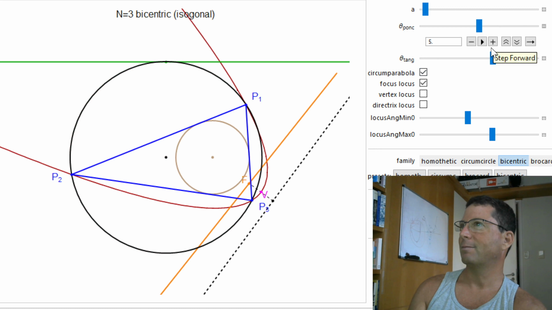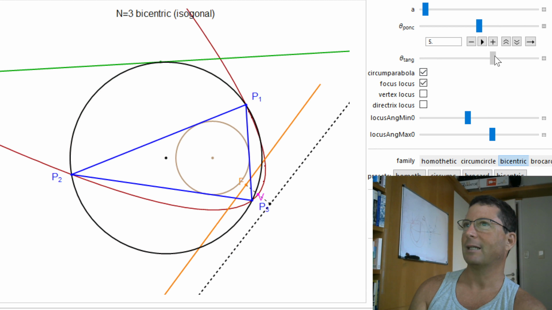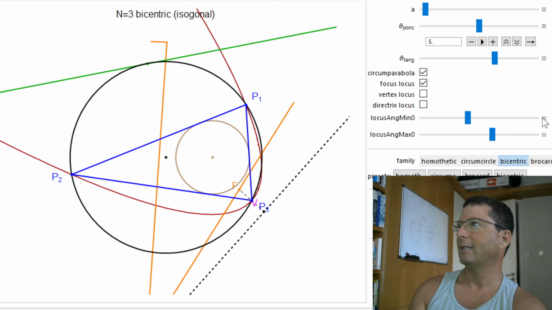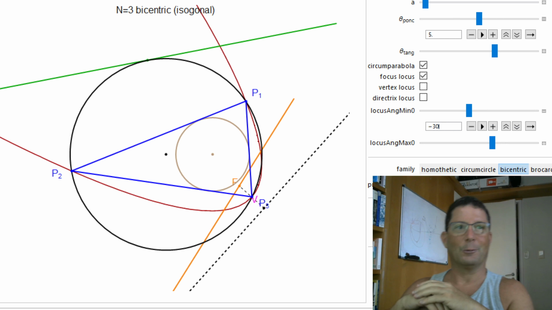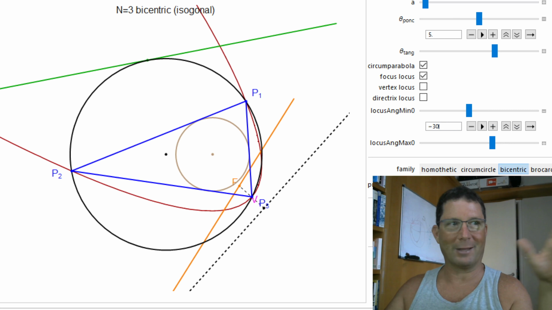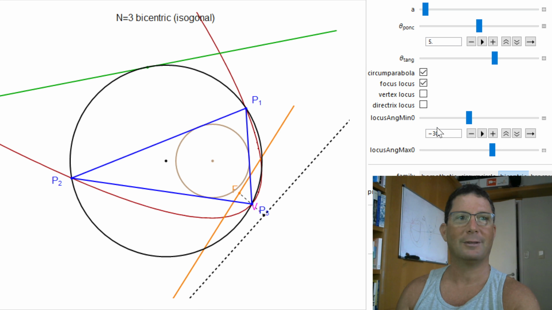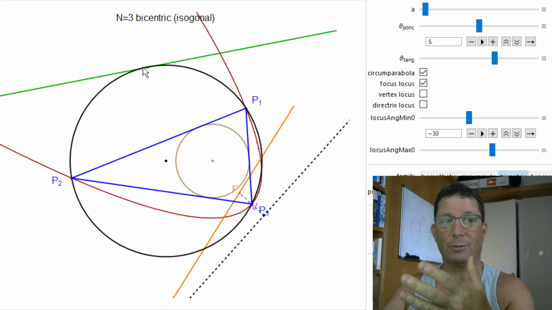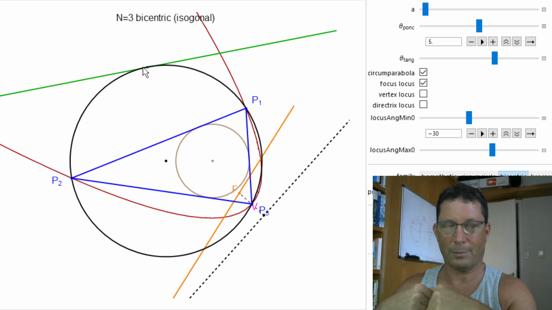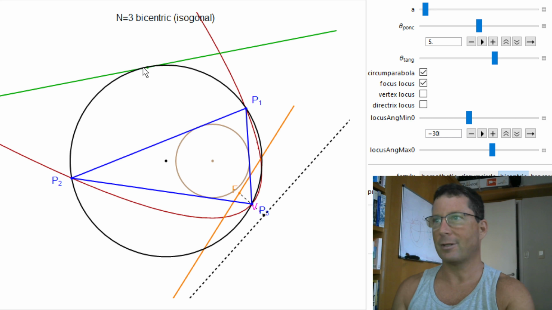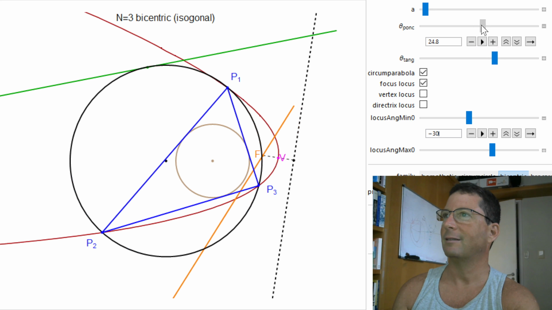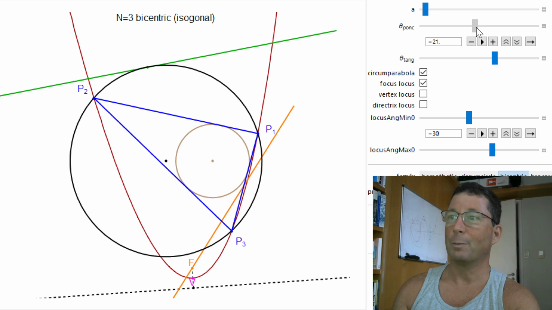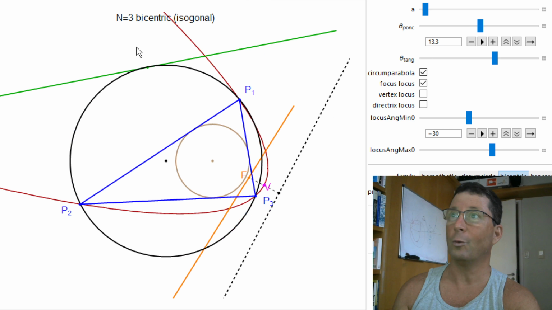Okay, let me just go back to something like this. Okay, I had to play a little bit with the parameters here so that Mathematica doesn't explode, but I think I'm back to normal now. If you pick some generic tangent to the circumcircle and you jog the Poncelet family, a miracle happens. The focus moves along a straight line. Now the specific straight line depends on which tangent you pick.